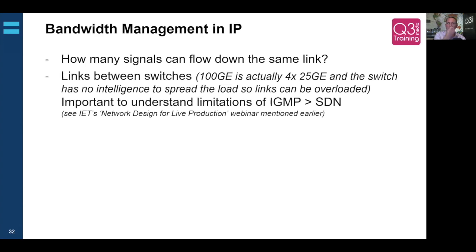One important thing to highlight, and I think Gerard mentions this in the network design webinar: if you have a 25 gig switch, you'll typically have 100 gig ports that connect to the main core switch or between switches. 100 gig Ethernet is actually 4 25 gig bearers. So if you're just using the standards-based approach to managing multicast, which is called IGMP, it doesn't have any cleverness to spread the bandwidth load between those links, which means if you're unlucky, you may end up thinking on paper that your 100 gig link has the capacity for all of these cameras to connect from one switch to the next, only to find that actually they all end up on the same 25 gig bearer, and suddenly you've overloaded your link and it all fails.